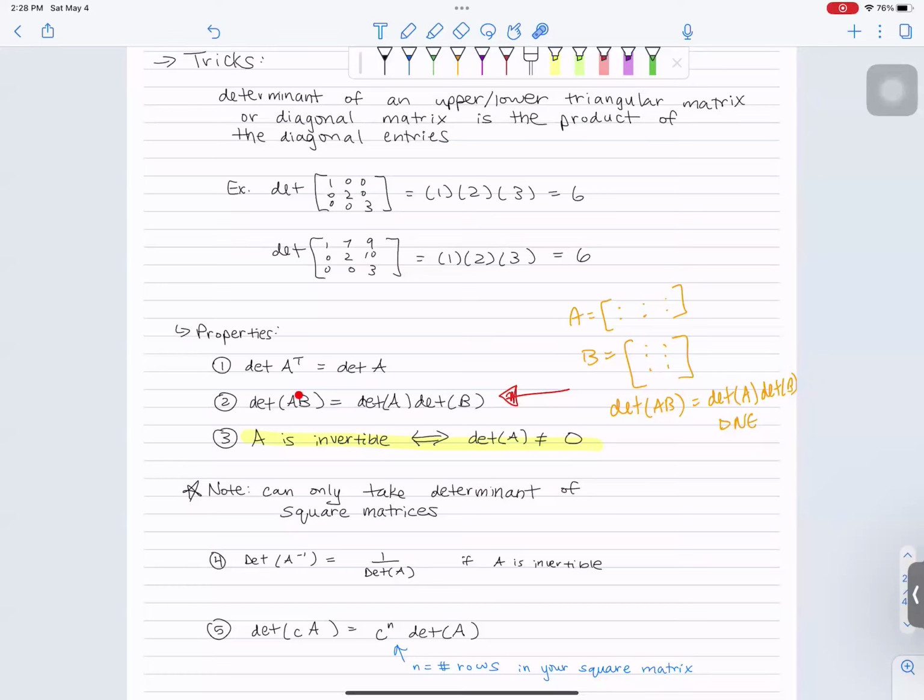Okay, and of course the matrix multiplication has to be possible. So even though A itself and B itself are not square, the determinant of AB, you can still find it because you can still multiply A and B together first. You multiply the 2 by 3 matrix by the 3 by 2 matrix, and you get a 2 by 2 matrix, which is square. So we can find its determinant. Determinant possible.